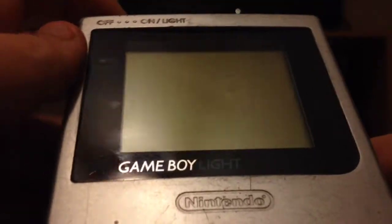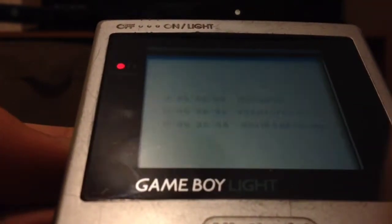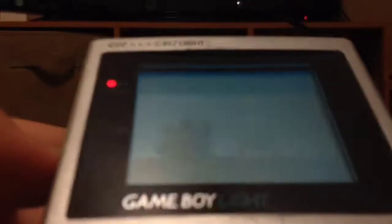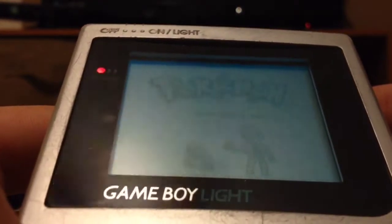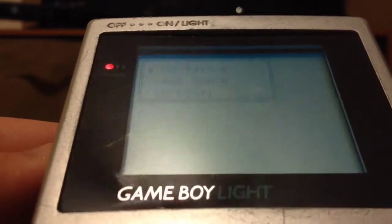Let's play Pokemon on it. A cult classic. Probably the biggest cult classic on there. Also, of course, like any other Game Boy, it gets really good battery life. Even with the light on, this thing gets about 15 hours. God, man, this thing is not gonna get it. I don't know how well you can see that. Probably not very well. It's a blue version. Makes sense because the screen's kind of blue.